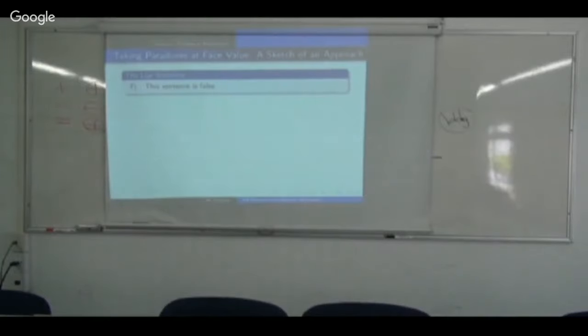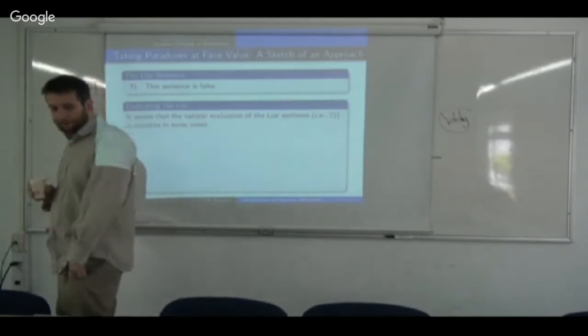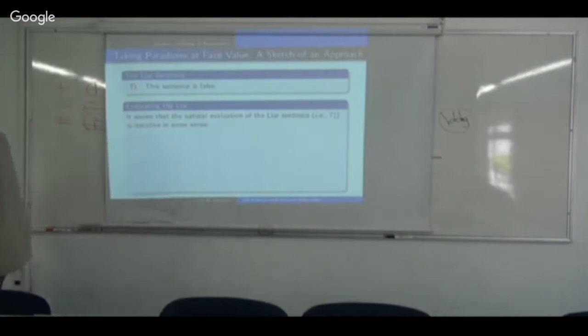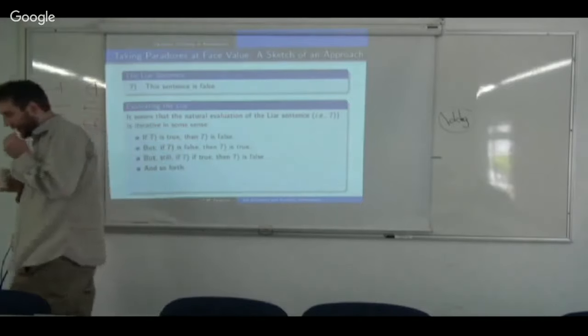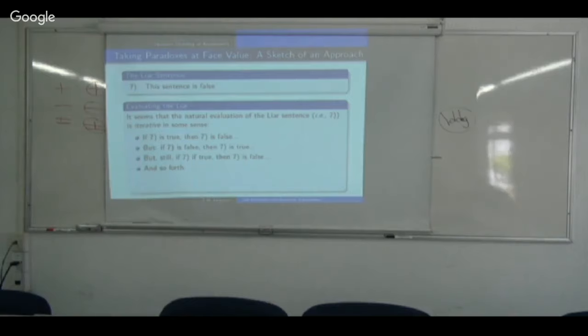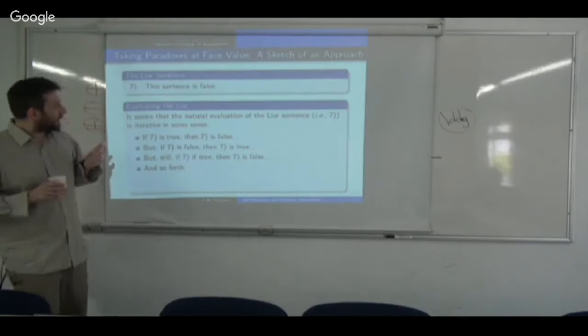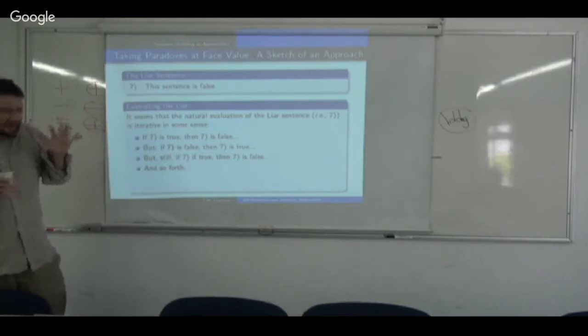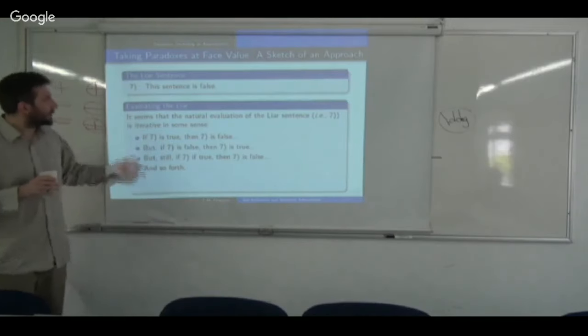But let's start by thinking about how the natural evaluation of a liar sentence goes. It seems that when I explain the liar to somebody, or when the liar was first explained to me, its evaluation is iterative, right? I was told that if the liar sentence is true, then it's false. But now, next iteration, we'll consider it to be false. Well, then it's true. And then you can apply this again: if it's true, then it's false, and so forth. So it seems that you can make a case that this is iterative in a sense. And certainly, on the Tarski account, it is iterative. You can't just stop. It keeps on going all the way up the hierarchy of truth predicates, right?